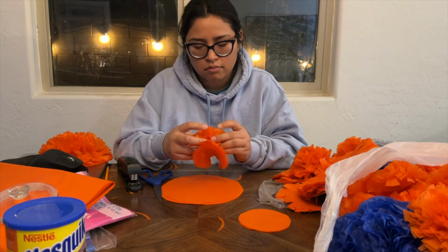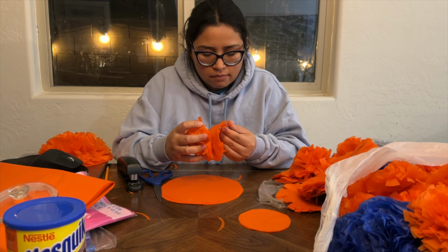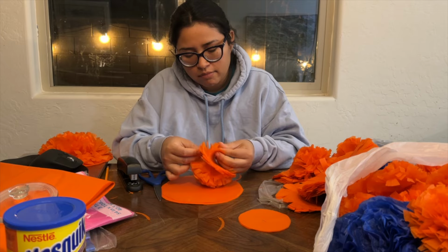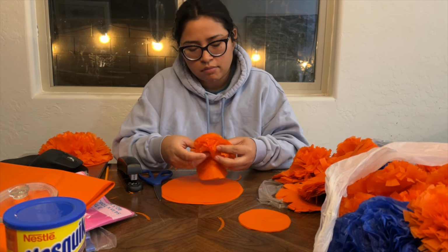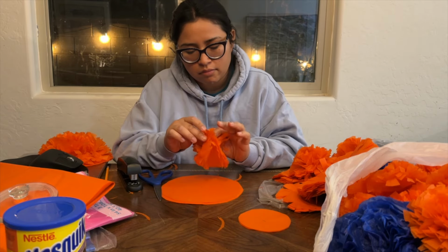As for the flowers, I think I'd like to make them with stems next time. That way I can replicate the look that I had for my younger sister's quince, because I think with the stems and some leaves, it added a lot more interest. Unfortunately, this time around, I didn't have enough time to do that much, but I'm already brainstorming on how to improve everything for next time.